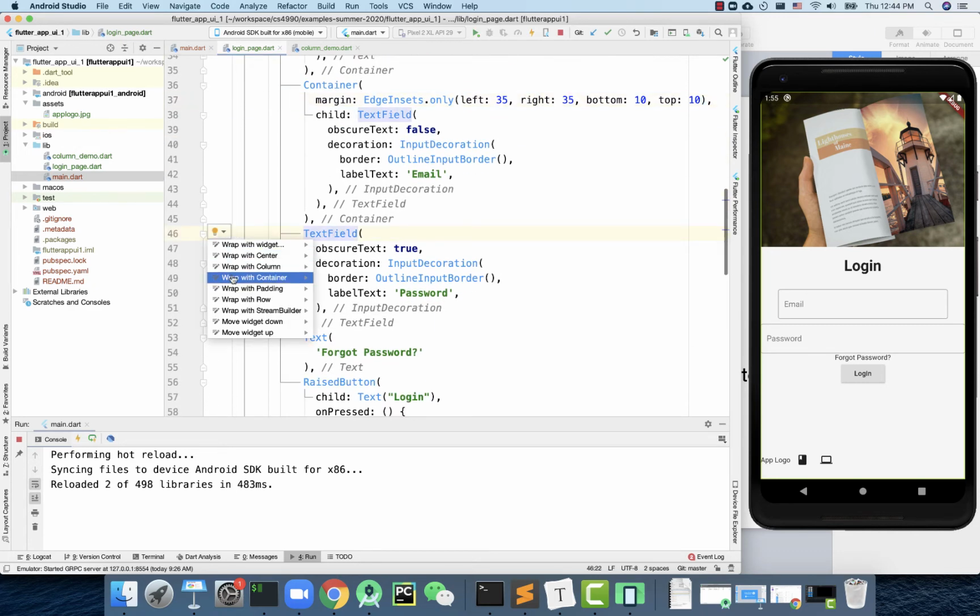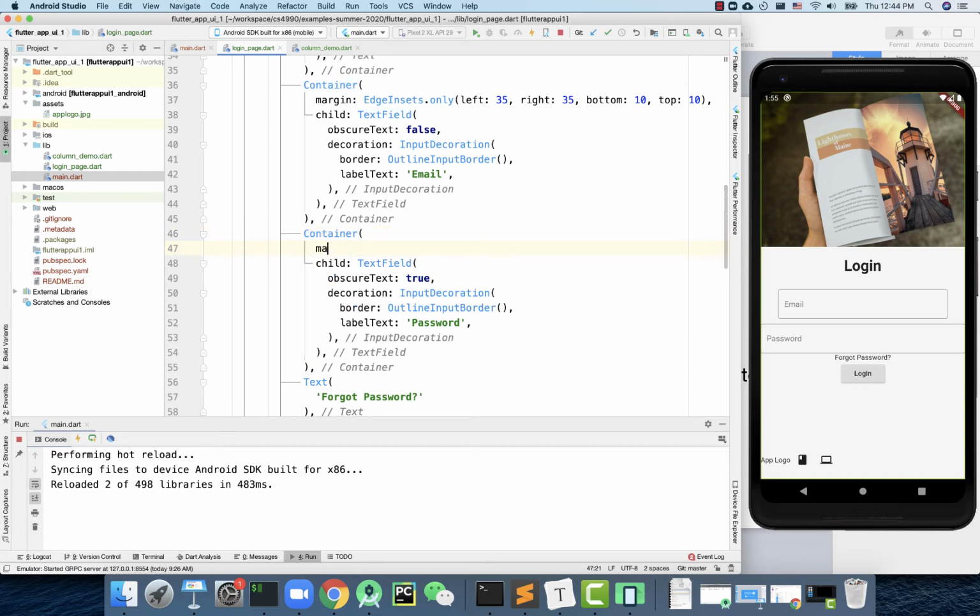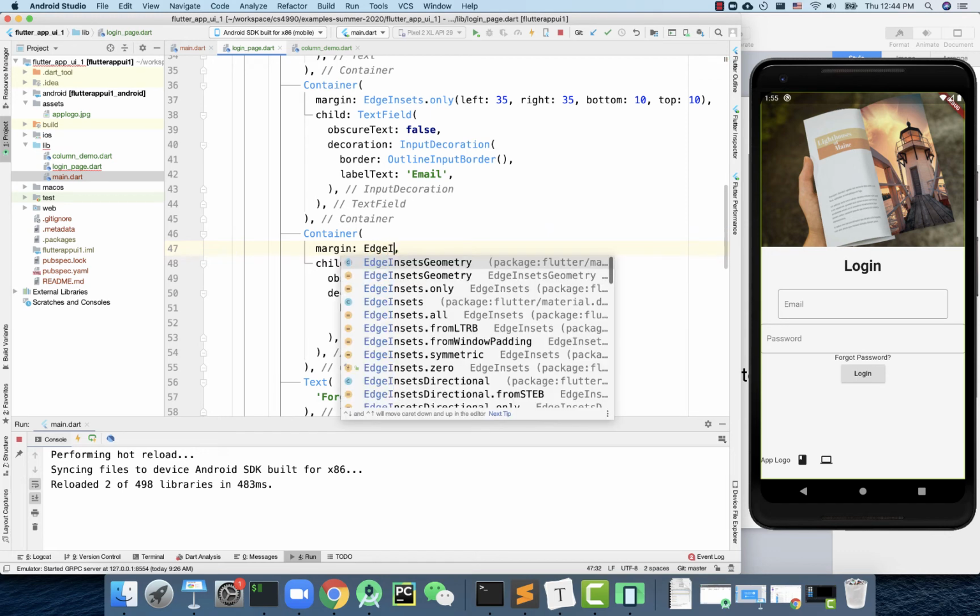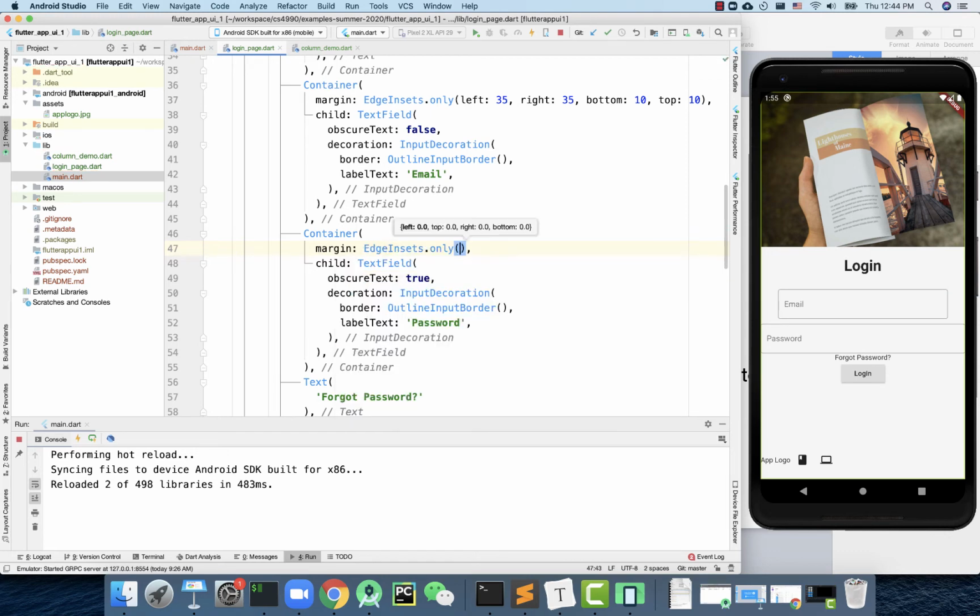We just do a container margin edge insets only. I'll do a left 35, right 35, and top 10, bottom 10. All right, so try this one here, and then you got these two boxes lined up. All right, so that's how you can make it work.